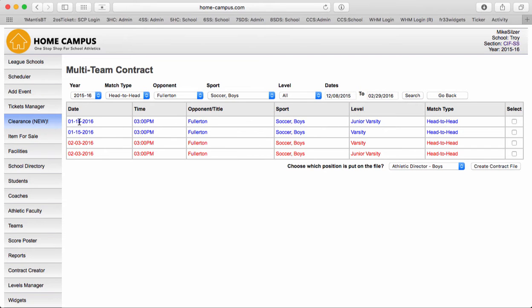So here you can see that there is a boys soccer JV and varsity game against this particular school at this date. So here we can go ahead and make a contract for those two games, or we could also include these other two games too and click Create Contract File that way.